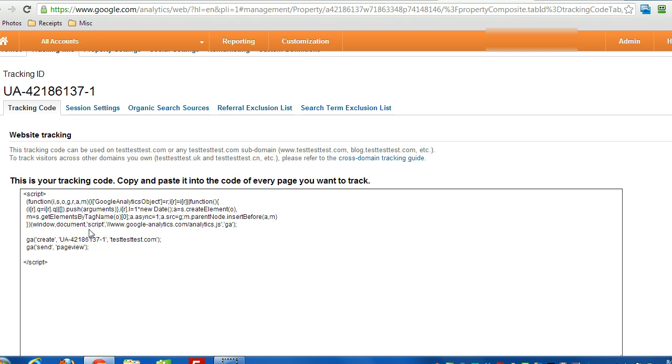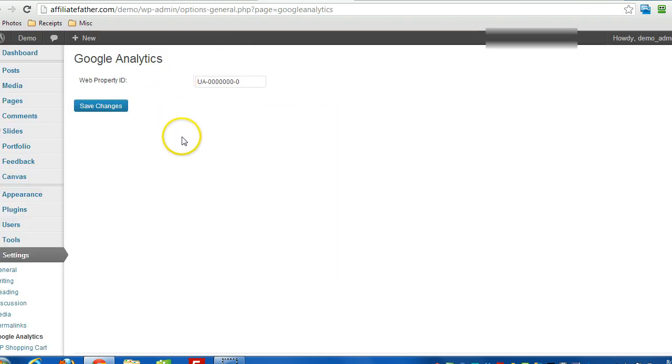In this case, we're going to have to rely on the plugin to use the most up-to-date code from Google, because all it's doing is injecting this in there. Anytime Google makes changes to the script, we rely on this plugin to make that happen. Maybe they do keep that up to date, so it's difficult to say. I'm not necessarily recommending this plugin. I've never used it. I just wanted to show you how it works. Then you just paste in and click Save Changes, and that will automatically put it into the theme as well, so every single page will have your Google Analytics ID installed.